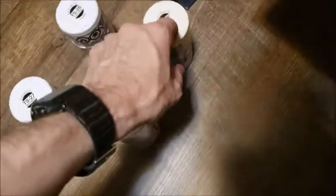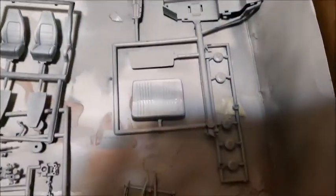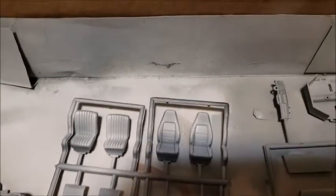But of course I'm going to test the racing white on some of the sprue tree parts that are in here. Preferably a part that already has white on it, if I can find one. Like maybe the back side of one of these or something. That's what this is for. And then of course there are the other parts. So I did put the white primer over the seats. Both versions of the seats. Of course it didn't get complete coverage, but it'll get white coverage once it's cut out, of course.